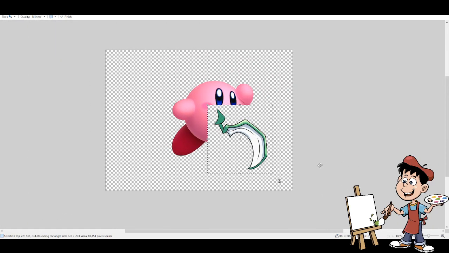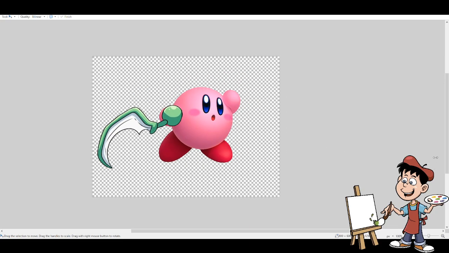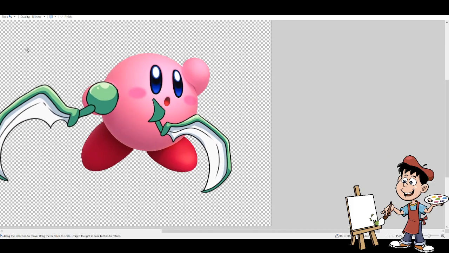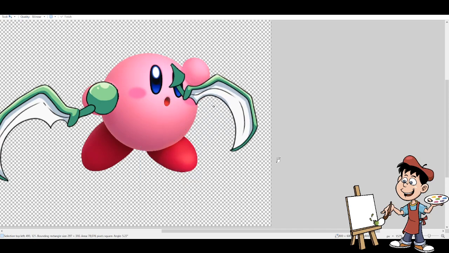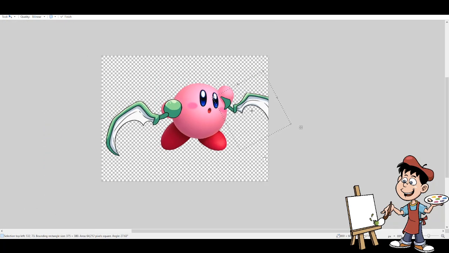Oh, that's not what we want to do, is it? Oh, we just bolted it on from the layer itself, huh? Okay, well, let's try that. So in this case, yeah, we're gonna have to extend the canvas, I think.